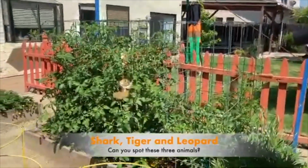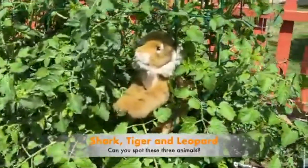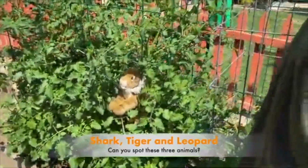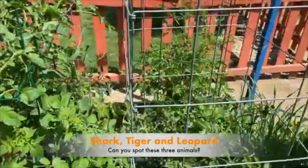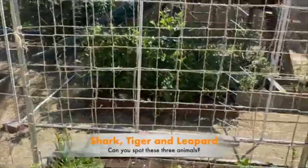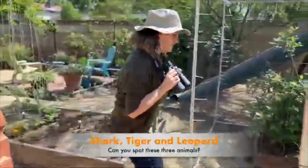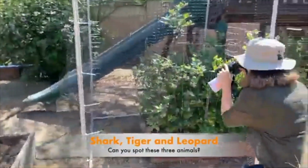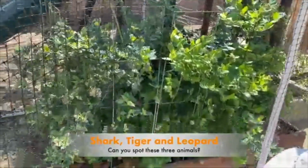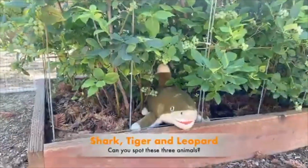Blimey! I see a tiger! Do you see the tiger? There he is. All right, let's look for the shark. Sharks love blueberries. Let's go look in the blueberry plant, eh? Blueberries, blueberries. Oh, it's a shark, it's a shark! Oh, he's going to eat my blueberries.